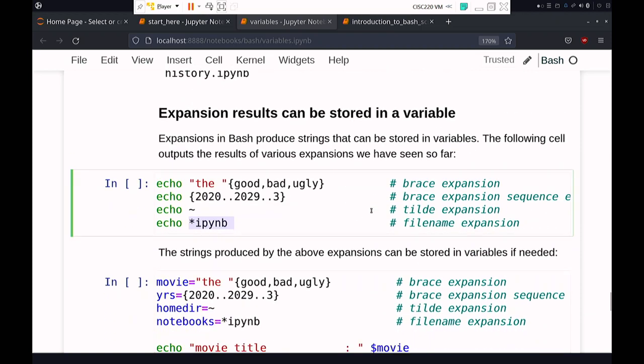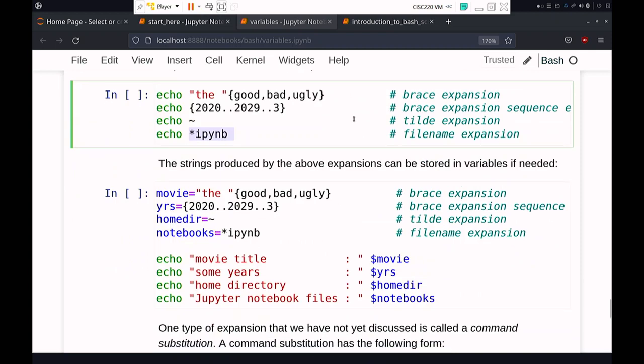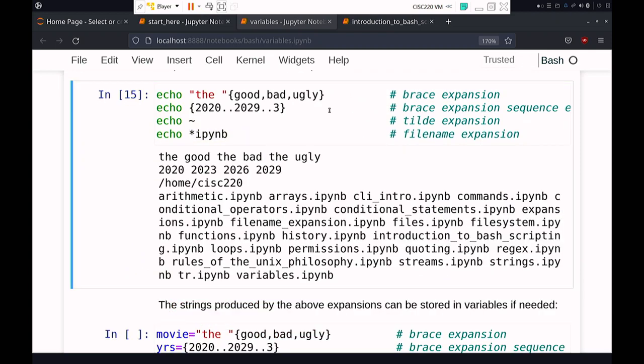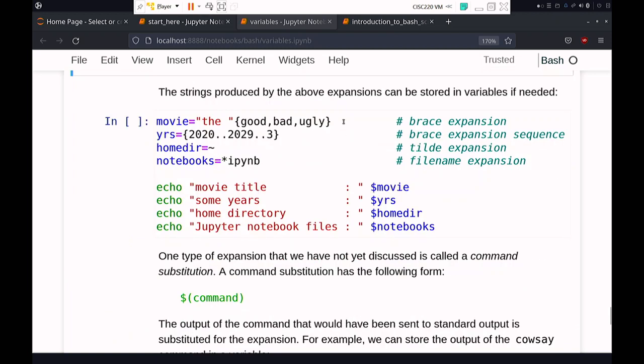So if I run this, not surprisingly, you get that output there. If I want to, I can take those expansions, store them in variables, and later on use the value of those variables.